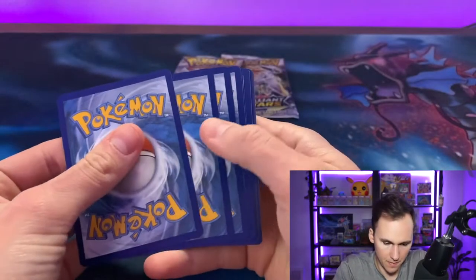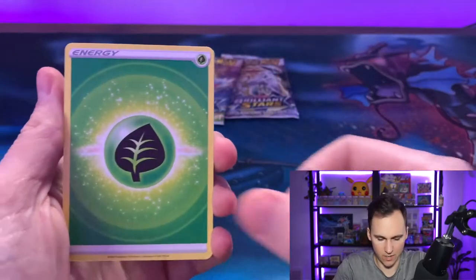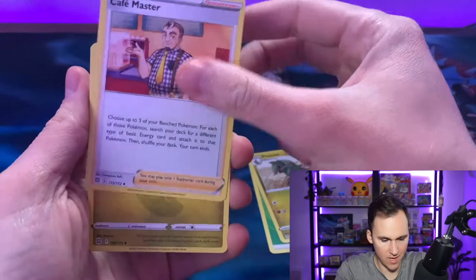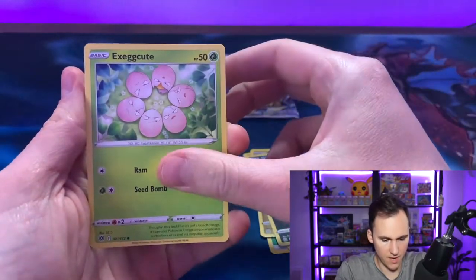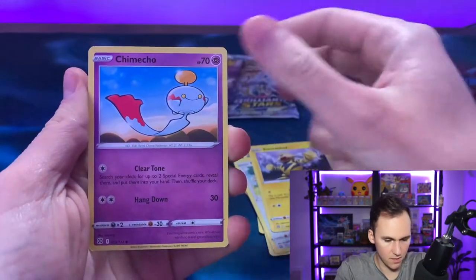Alrighty. Four to the front, and here we go. We got a Leaf Energy. We got a Fraxer, Cafe Masta, Gabit, Grimer, Eggs, Bidoof, Electabuzz, Chimichim.